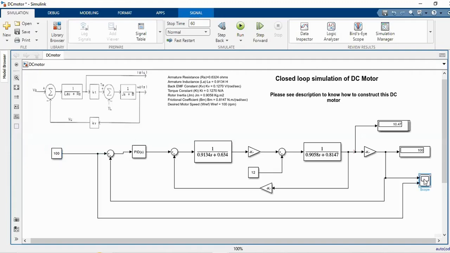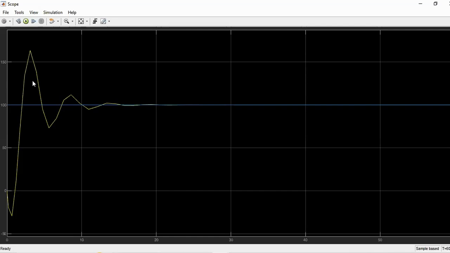But we see the speed response. We could notice that we have more overshoot, a peak overshoot, and then it reaches the desired speed after around 20 seconds. So we need to change the values of Kp, Ki, and Kd in order to suppress the overshoot and also to reduce the settling time.